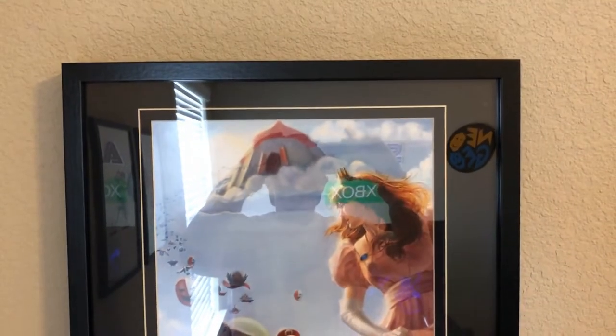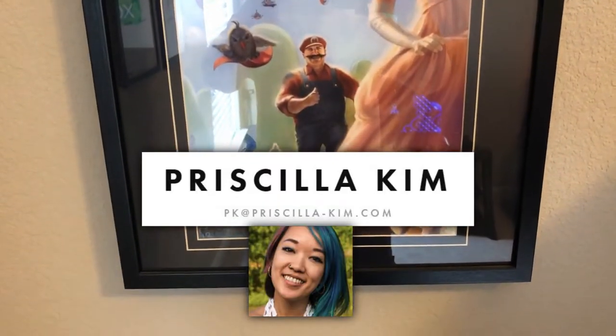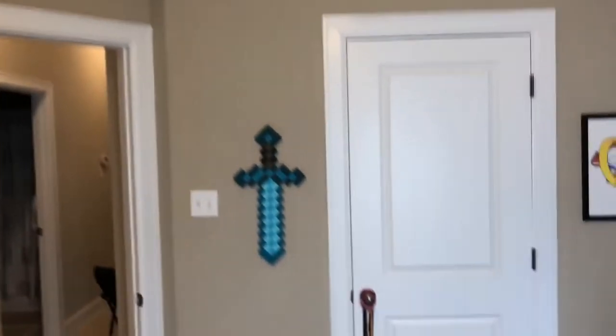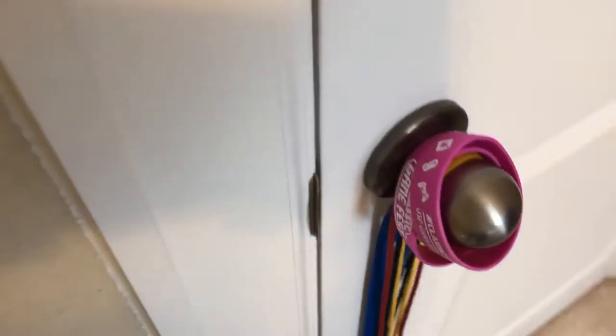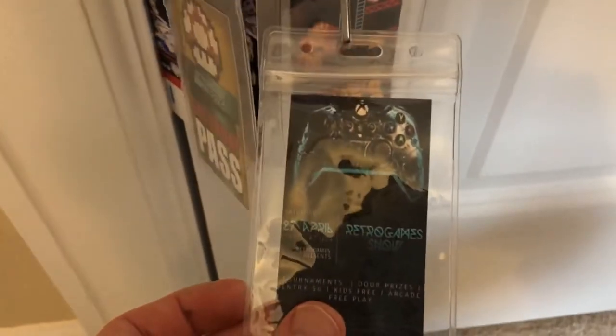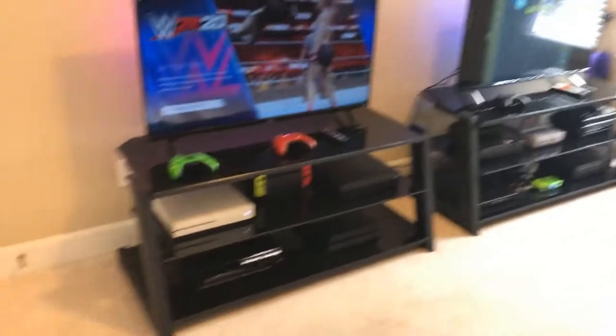I'm trying to get more of these signed prints. This one here was done by Priscilla Kim — she signed this print as well, it's a kind of live-action Super Mario Bros. 2 piece. There are also Think Geek canvases with original NES cover art. Over here I threw all my wristbands and lanyards picked up from gaming conventions over the years. I wish I'd held on to more — I tossed some really good ones, including a Ghostbusters-themed one and a Castlevania one from Retropalooza. Going forward I'll keep all the ones I get.